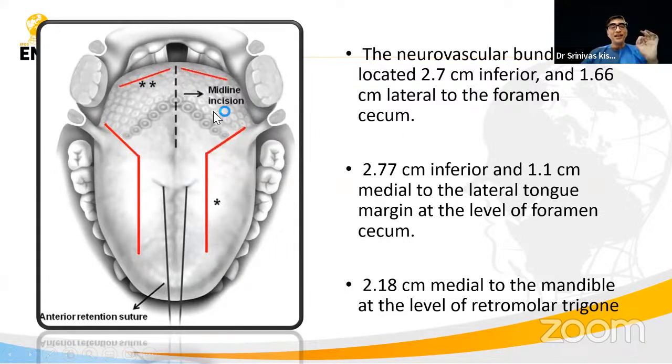This is beautiful, because those of you who have seen the Coblator wand, that is 2.5 centimeters. So you can actually measure with one Coblator length. And you can use 1.5, that will be about 3, and 2.7 is the distance that you can go deep and go laterally. So you can use the pad, or the active electrode of your coblation, to measure as a rough estimate to do the dissection when you do the tongue base.